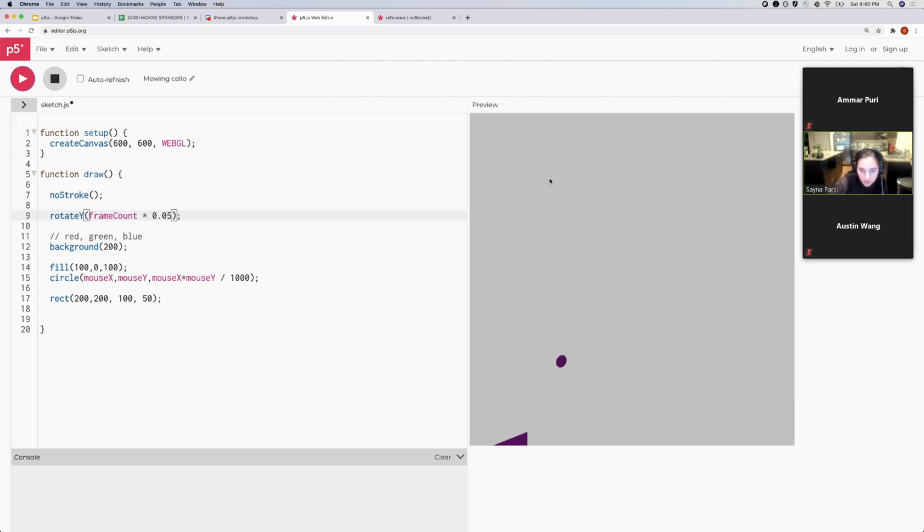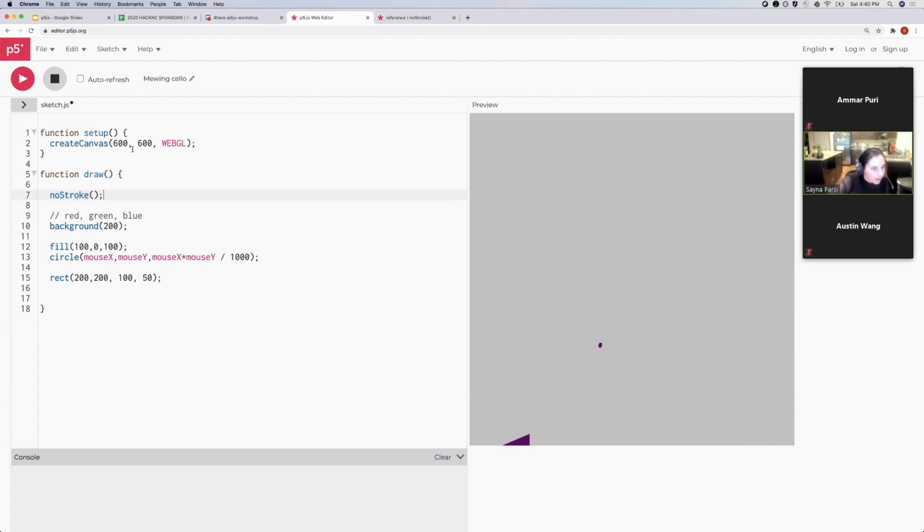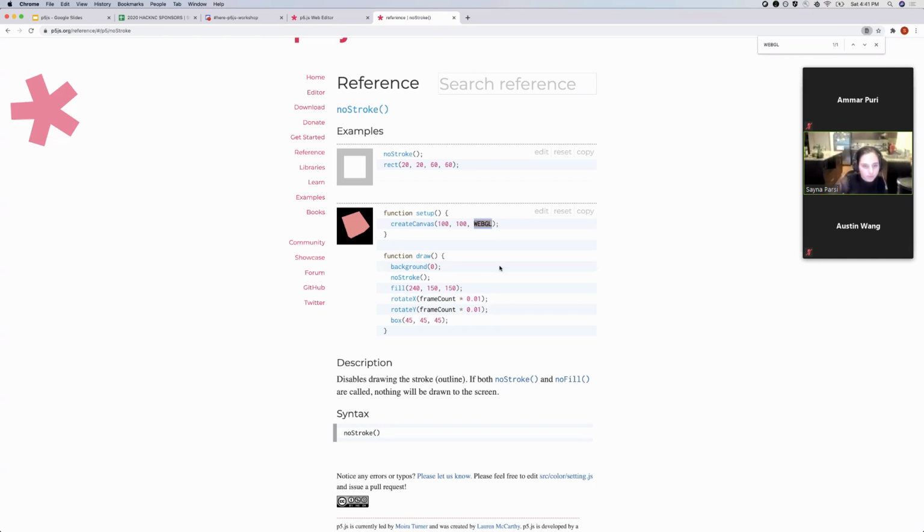Maybe if I want to bring it back to our, okay, and here's our circle. Sweet. And if I don't want to hurt your eyes anymore, I can get rid of this and the WebGL and save this. Okay, so now we have our circle and rectangle, everything is back. We're all happy. What else can we do with this? Let's see.